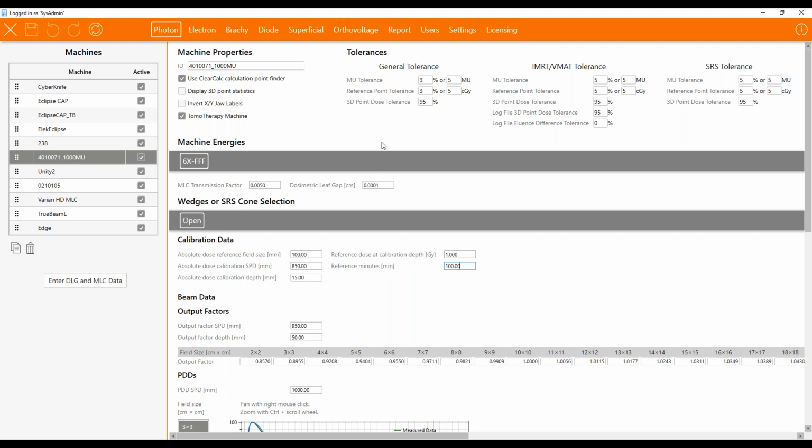We do use a base data set for TOMO, just like we do for conventional linear accelerators. Same thing for the Elekta Unity and the Meridian machines. We have all that base data on the back side, and we use that base model to perform the calculation. And we are seeing really good agreement and good results. So really promising, and hoping that this works and looks great for our Unity, Meridian, and TOMO users here.